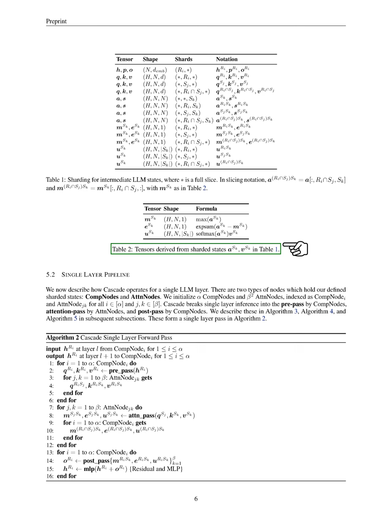Cascade divides the inference process for a single layer into three parts: a prepass handled by comp nodes, an attention pass managed by atom nodes, and a postpass again by comp nodes. We will detail these processes in the following subsections. During the inference at layer L, each comp node starts with a specific hidden state and ends with an updated hidden state for the next layer. This output becomes the input for the next layer's inference, allowing us to follow the defined process for all layers.